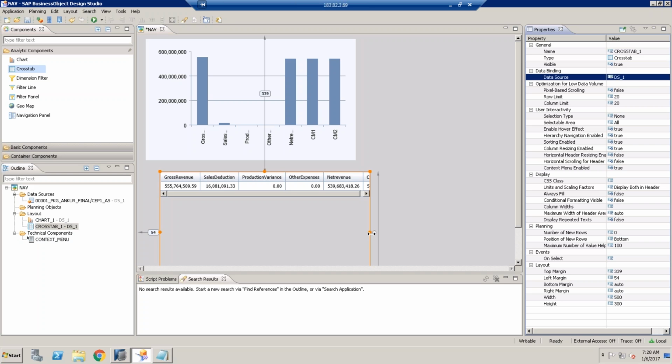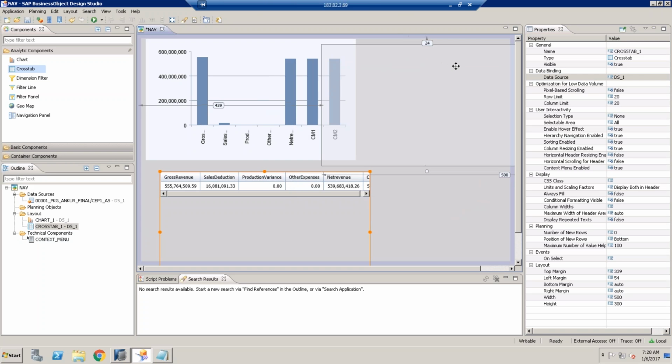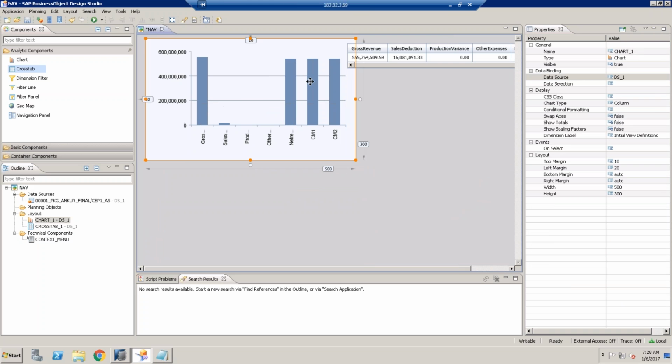But when you have a very large amount of information, multiple key figures, and more than, let's say, 100 rows, then you go for a cross tab. You have plenty of properties for that one, and how we modify all these properties and how it works, we will see. So these are the basic two components which are used to display the information.